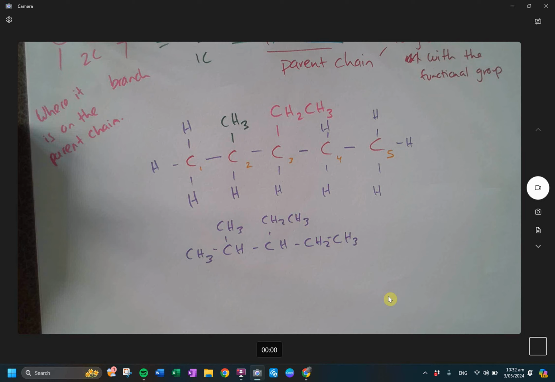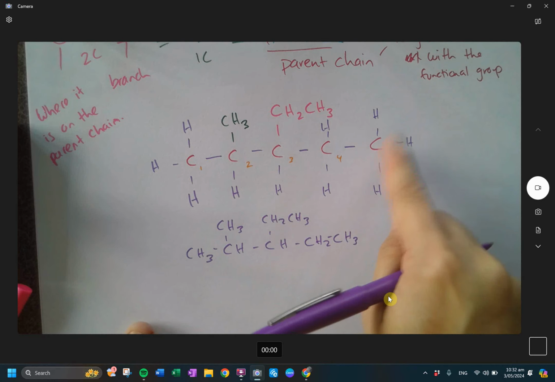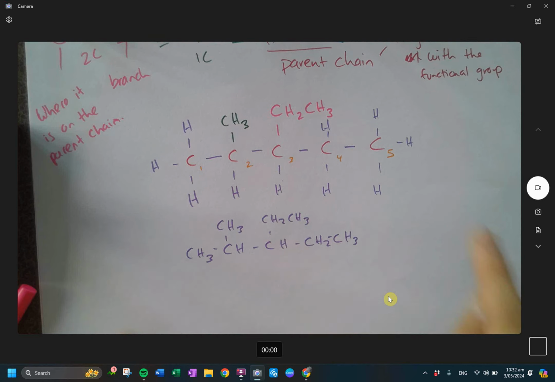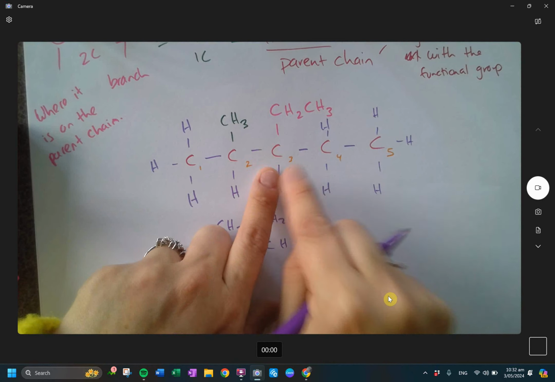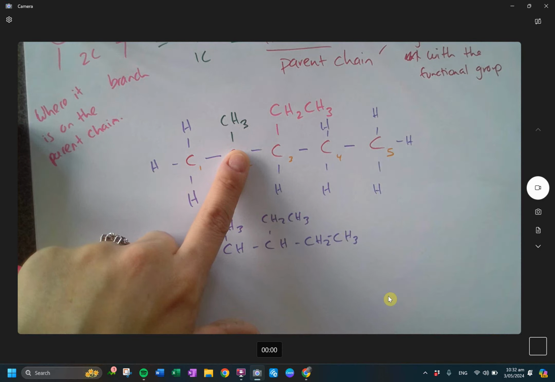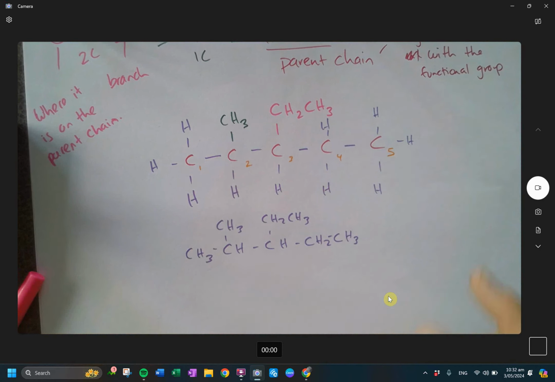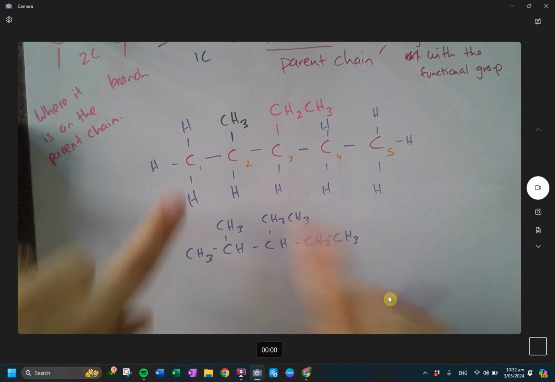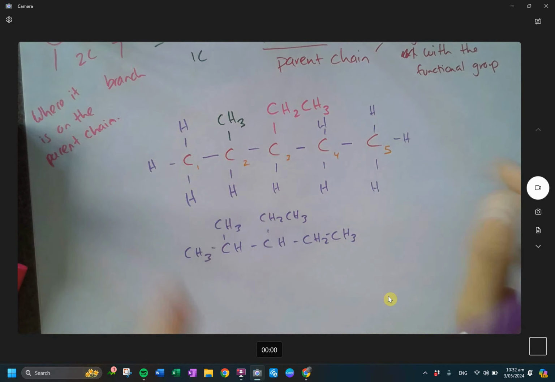Are you okay with that so far? All right. If you had numbered it the other way around and you were doing 1, 2, 3, 4, 5, this is still going to be on the same one because that's still carbon 3, but then this guy would go over here. And that's still the correct naming because you've numbered it that way. You just got to be mindful whenever you number it, it's the one direction that you've done so far. You can't number it twice. So you can't do 1, 2, 3, 4, 5, 1, 2, 3, 4, 5, and then start attaching things on either side because that's going to be a mess.